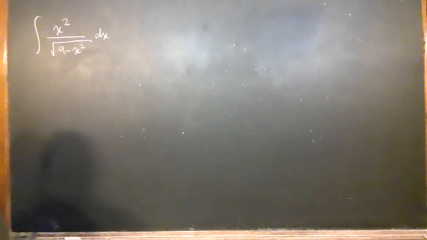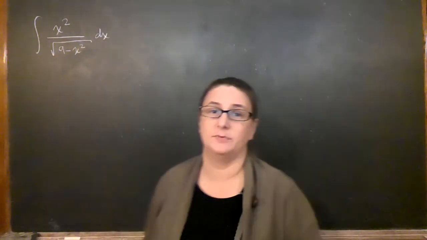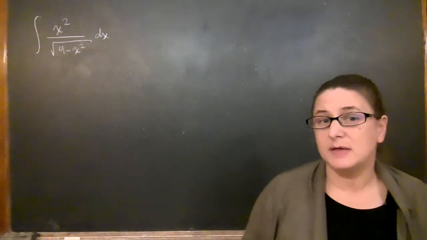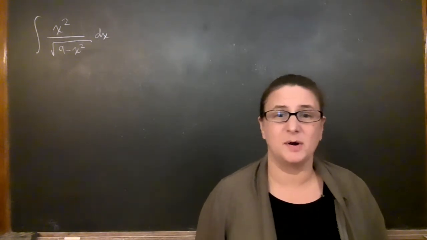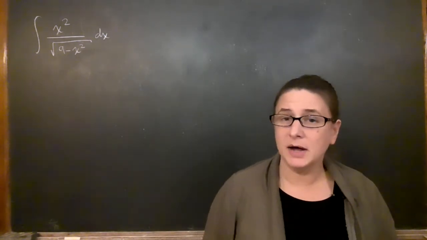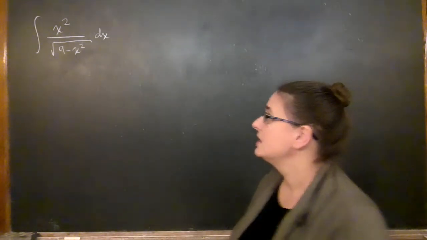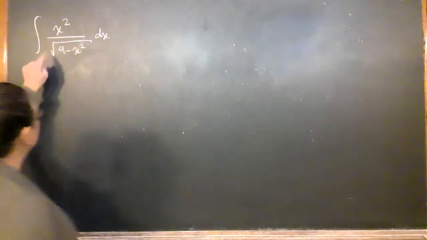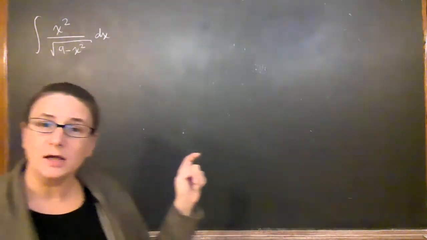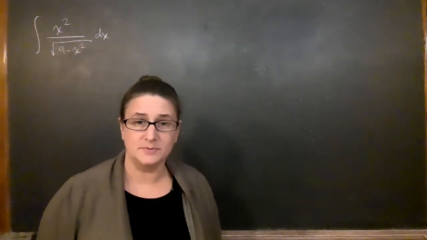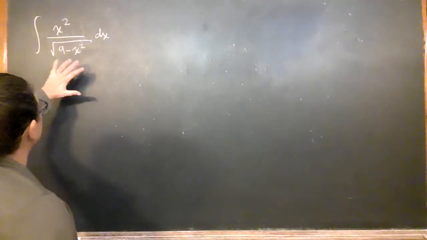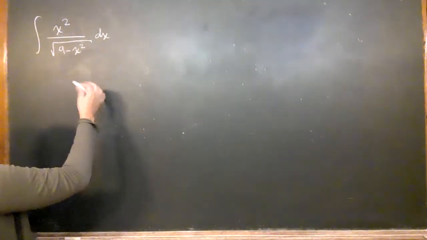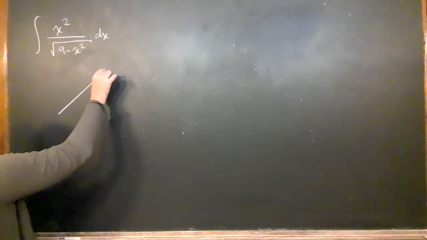But if it's a squared in the top, it is not going to be a simple u substitution. That's why people thought, okay, what else are we going to do? And it turns out that if you try to do stuff like integration by parts, it just makes a big old mess. But if you can use this interesting sort of right triangle-looking thing, it'll give you a substitution that works out. So let's look at this and see what it tells us when I say it looks like a right triangle thing.